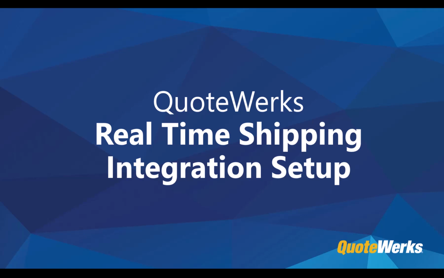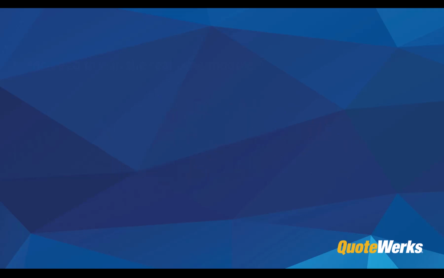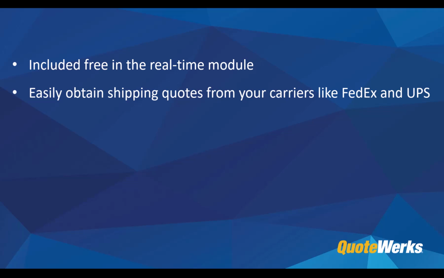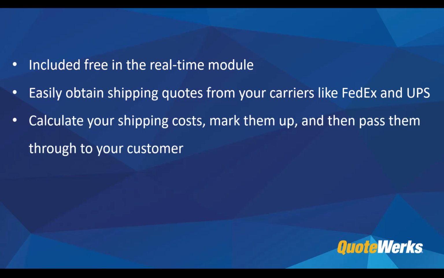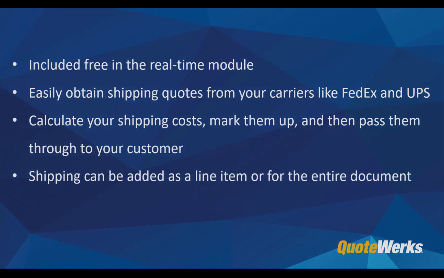QuoteWerks has a shipping rate integration included free in the real-time module. This enables you to easily obtain shipping quotes from your carriers like FedEx and UPS when shipping from your location to your customer. You can use it to calculate your shipping costs, mark them up, and pass them through to your customer. Shipping can be added as a line item or for the entire document.